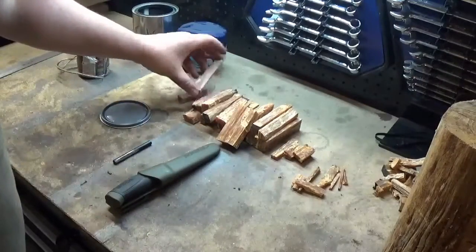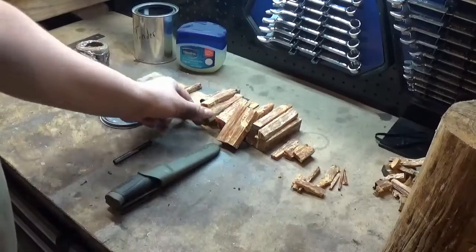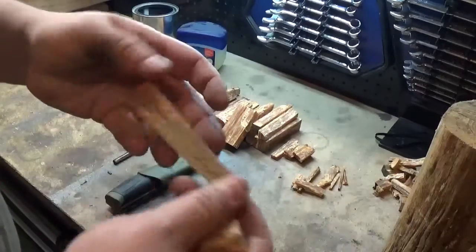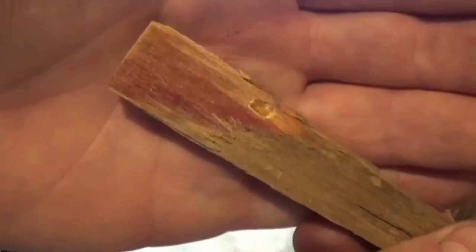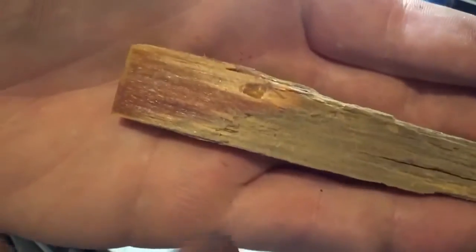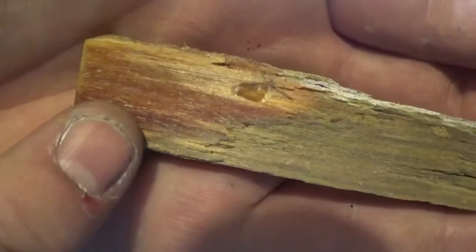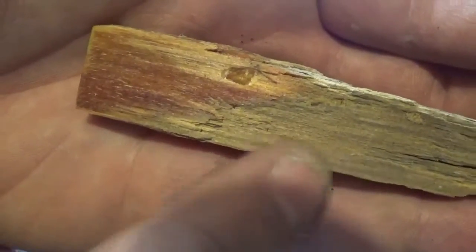And if you look right here, I have a couple pieces where you can actually see the transition between regular wood and fatwood. This is literally off of the same piece. Fatwood right here, all rich with resin. Regular wood over here, all dry.